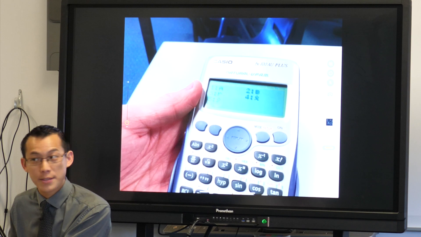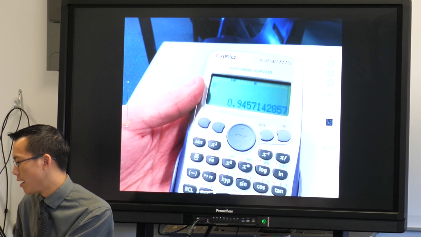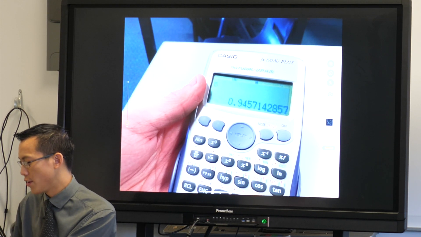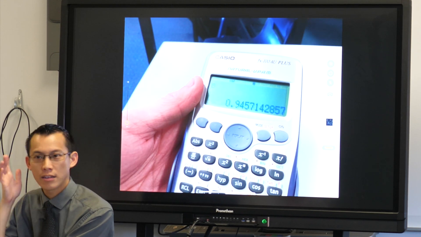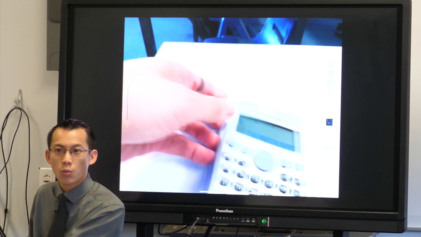And once you've got that written down—0.44—you then want to clear that and go back into that regression section. So shift 1, 5 for regression. And now where's b? It's just the next one over—2. And then you'll get another number for that. So if you jot both of those down: 0.9457 is what I can see on mine. Did I enter my data right? Have you got the same number? Thumbs up? Okay, fantastic.